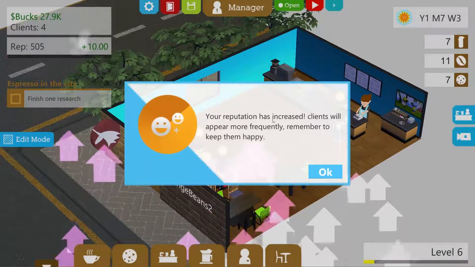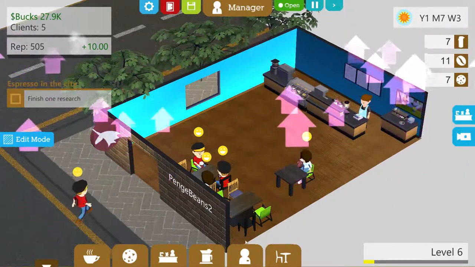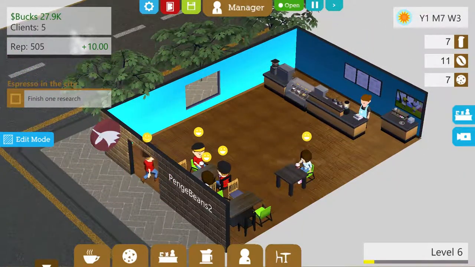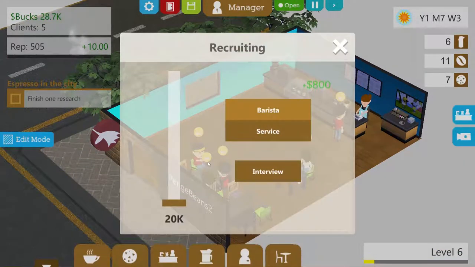My reputation has increased! Hooray! 505. Splendid. Right, let's put time at normal speed. Oh, look, they're all sitting having a nice drink. And you're not. That's because you're called Sudi Clampett. That's probably why. Okay, and let's employ a second person.